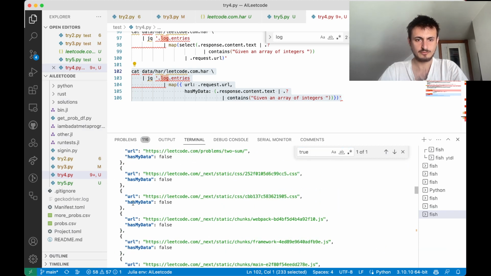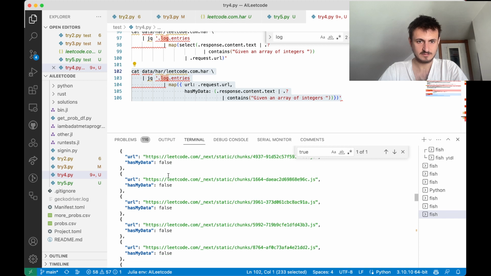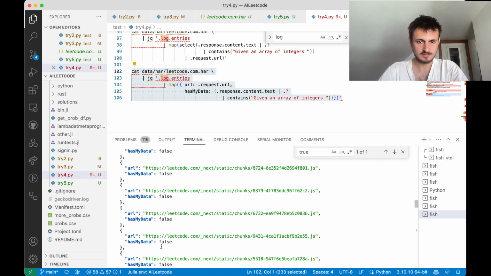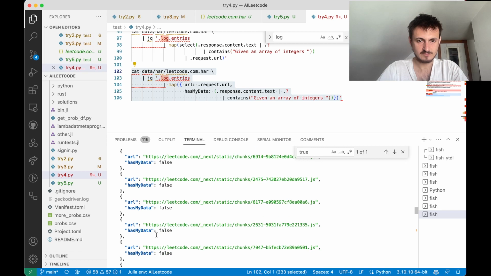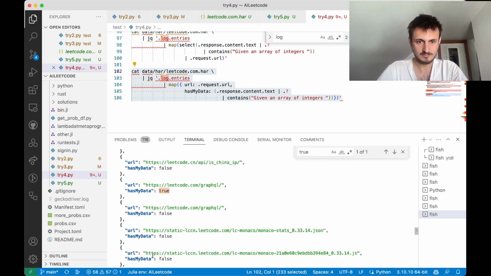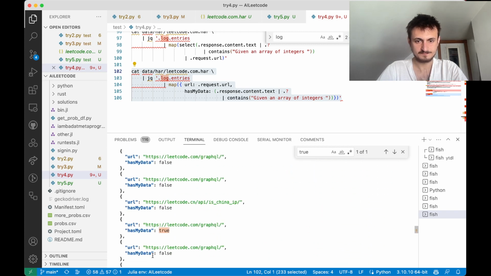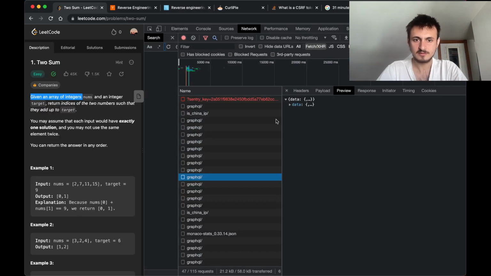One, two, three, four, five, six... up to thirty-two. How many are there? It's like the 40th one down. It seems like it's after is China IP though.